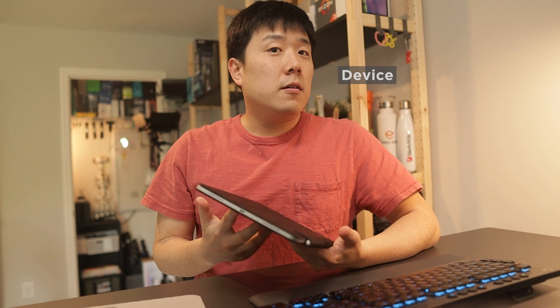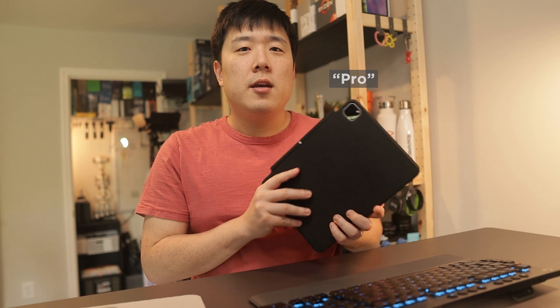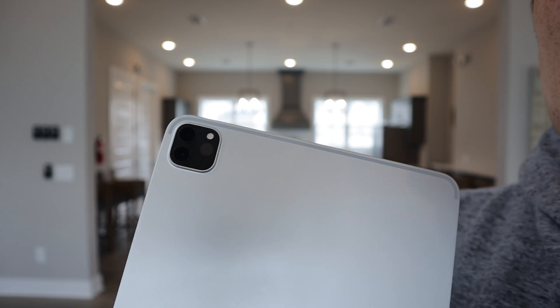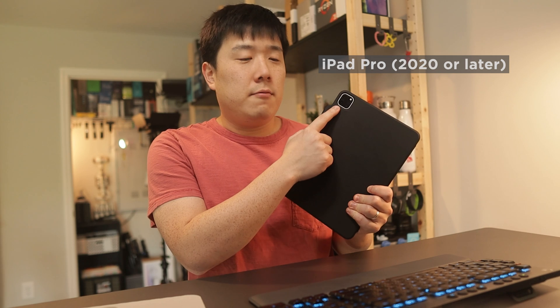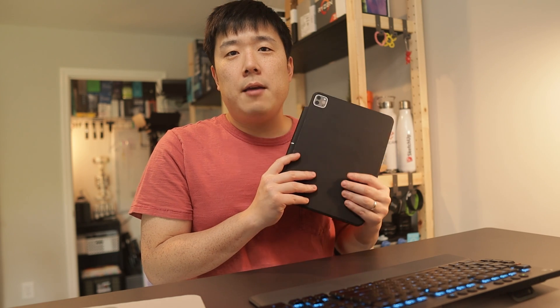There are a few things that you need to start scanning with Canvas. First is the device. Currently, Canvas is supported on Apple devices with LiDAR sensors that have 'Pro' after their names — it is the lens that doesn't protrude from the back of your device. iPhone 12 Pro, 13 Pro, and Pro Max have this, and iPad Pros released 2020 or later. If you have any of those devices already, great — start with it.